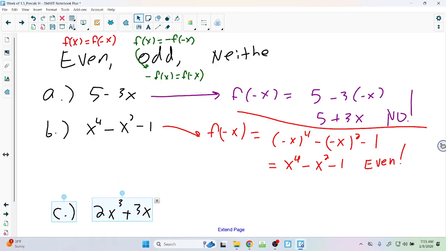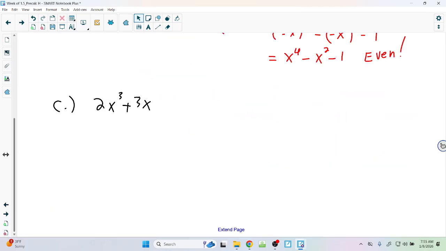All you're really doing is putting a negative in for x and seeing if it's exactly the same or everything changed signs, right? I'll say that one more time. All you're doing is putting a negative in for x, and it's either exactly the same or every sign was changed, or it's not. Three options. Let's try this last one. I'm guessing it's going to be odd, but I don't know for sure, actually.